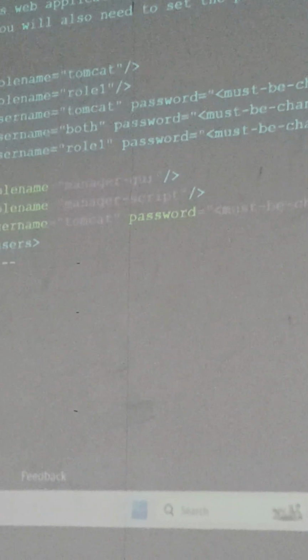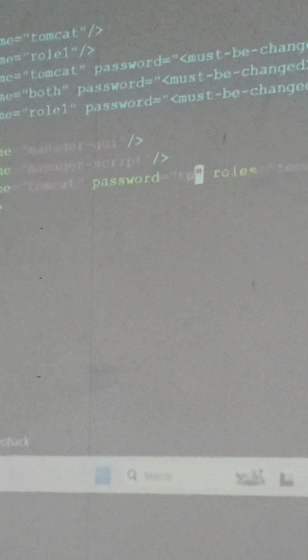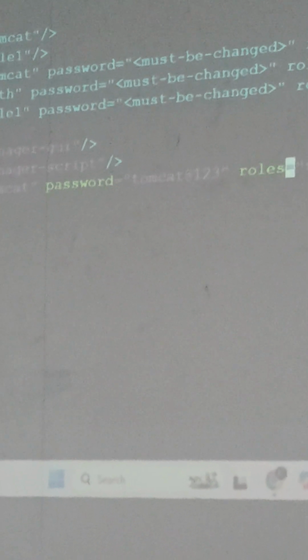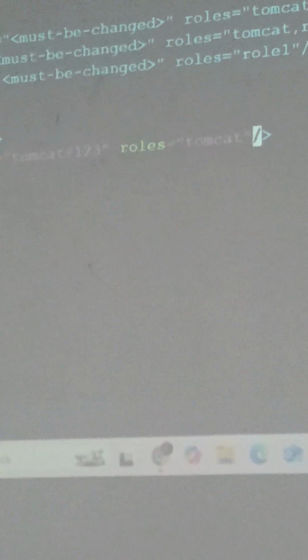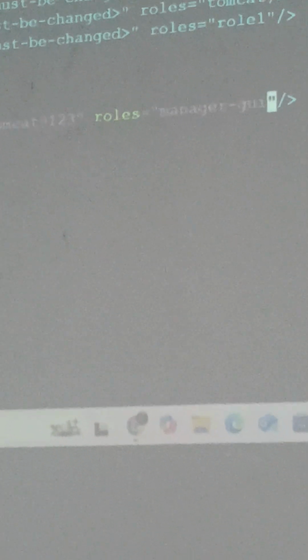Then password, any password you can set. I'm using tomcat. Then to these rows I want to give permissions: manager-gui.